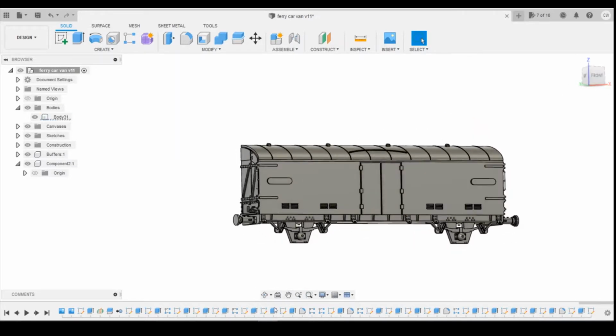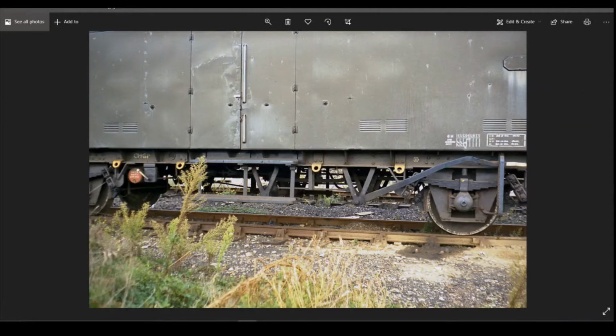In today's lesson I'm going to start to look at drawing the footsteps on each side below the doors. I'm going to start adding some more of the detail that wasn't symmetrical in the first quarter of the wagon that we drew.